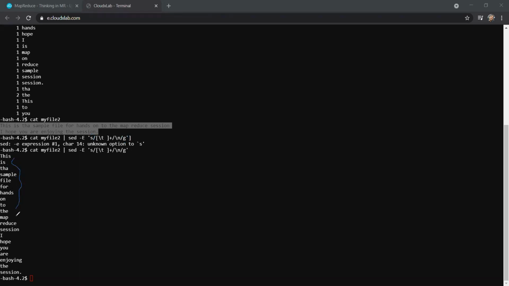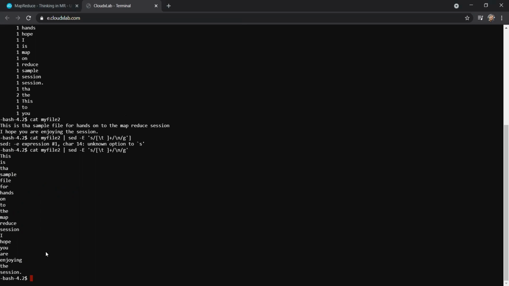Have you understood the output of it? Yes, sir. Now this kind of output should be given to the sort command. You want it sorted alphabetically, right? At the moment it is not sorted, it is like a text with spaces in it, and every space was converted into a new line. Now how would you give it to the next command? Again, you need to use a pipe. You have to give the sort command to it.